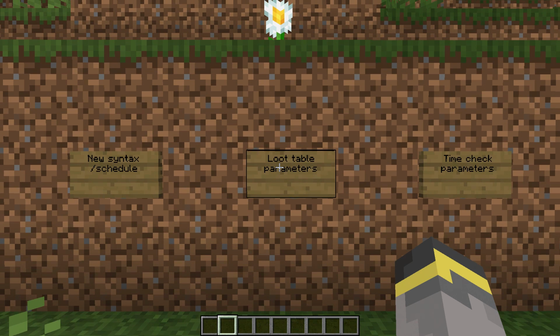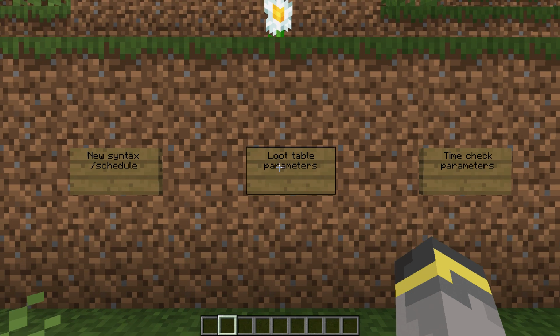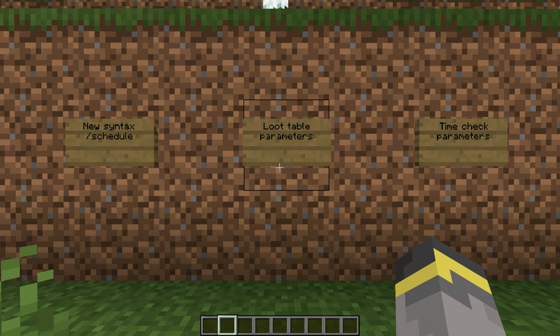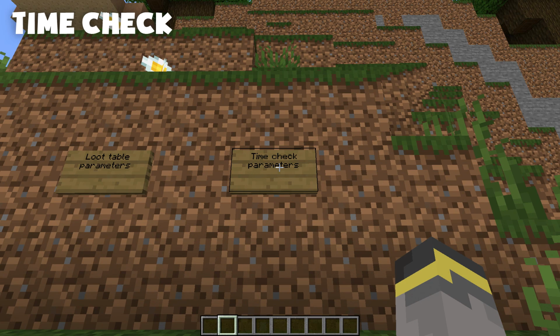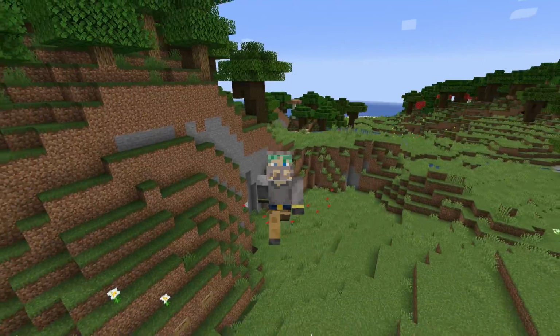In terms of a potential cave update, we have an interesting one here. There have been new parameters added to loot tables. These parameters are optional offsets for the X, Y, and Z axis. I feel like this one sort of ties into that video that I did on the cave update. Card on screen now? Maybe. And finally, there are some new time check parameters. These parameters are value and period. So there we go, we have some technical stuff.